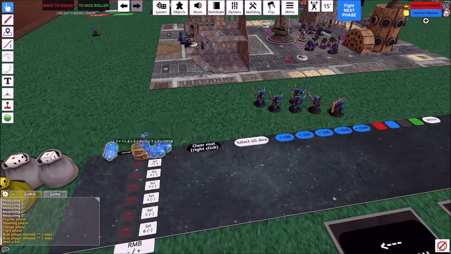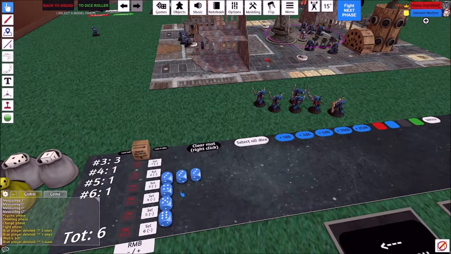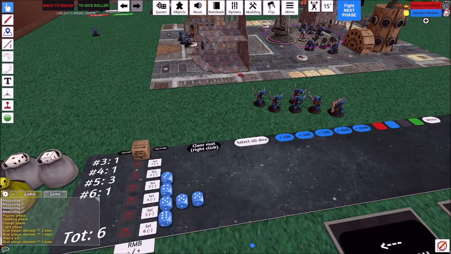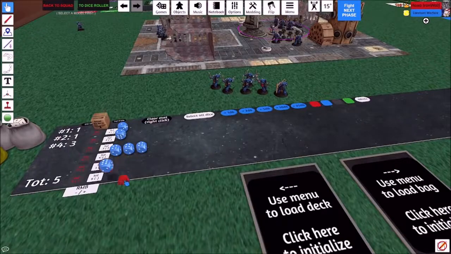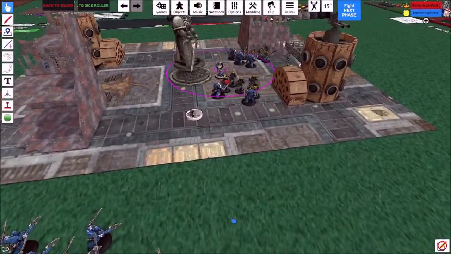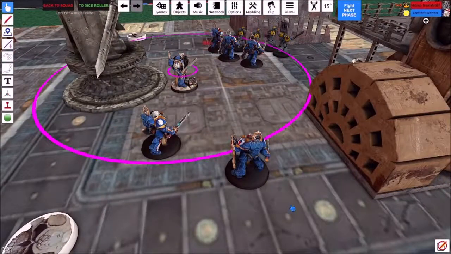So, hitting on 3s, reroll 1s because of the captain. Wounding on 3s with your Mastercraft Power Sword. All wounds, excellent. It's AP -3, so I save on 6s, so you probably killed the entire squad anyway. Because I've got 5 models and I failed 5 saves.